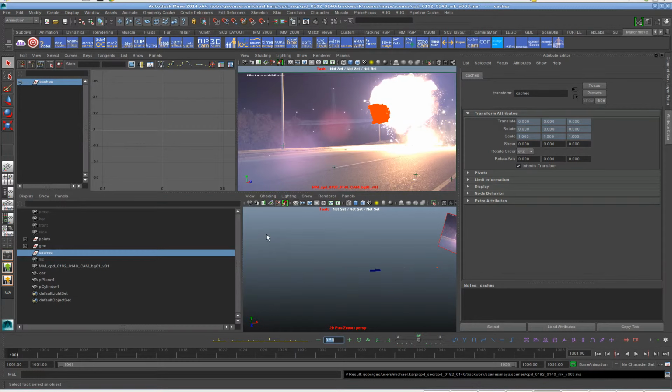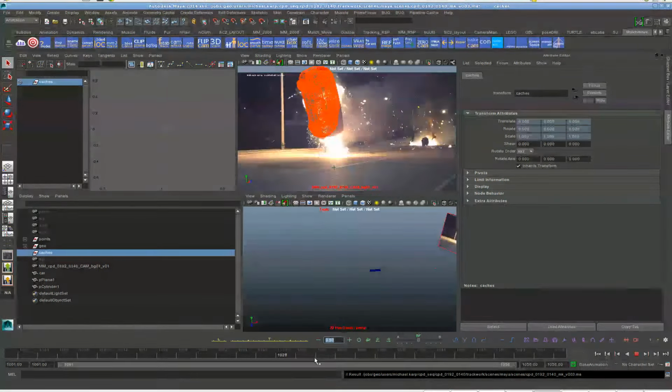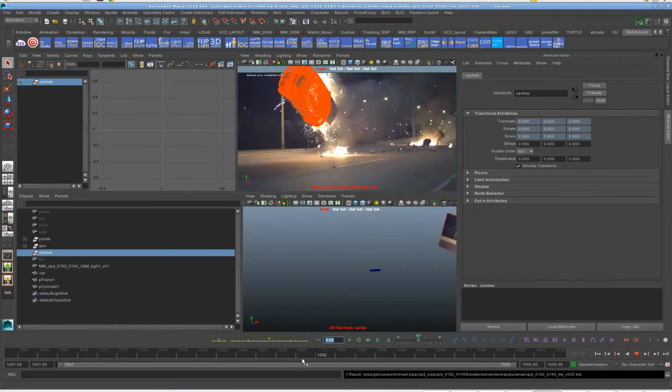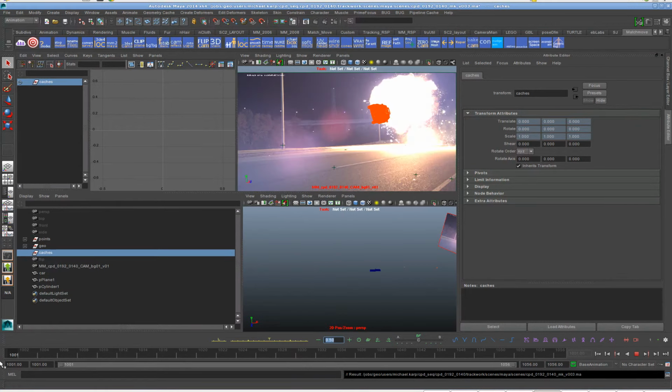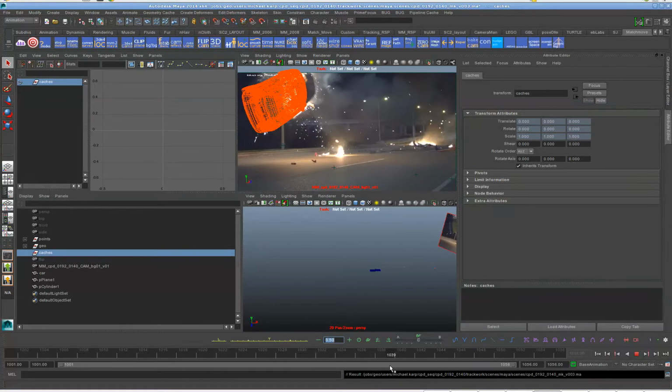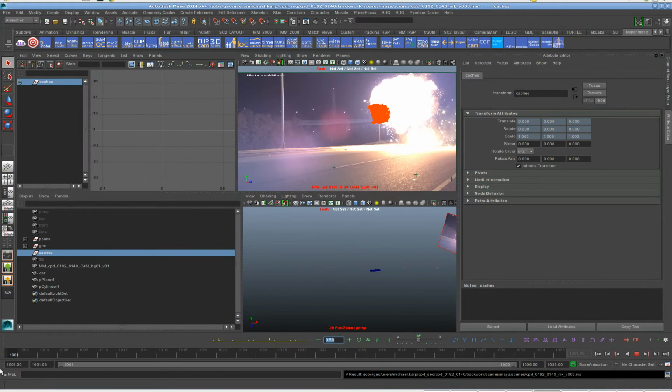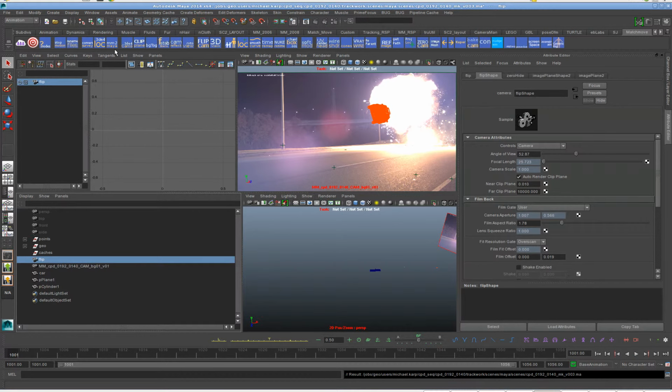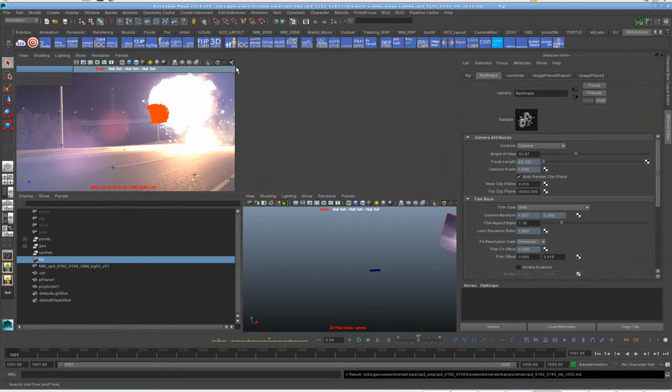This is a video about how to take a pre-tracked camera and mirror image it left and right. This is sort of common because sometimes you'll track a plate and then, in an action sequence like this, they'll change their idea about whether they want to go from left to right. So for this one, it's going from right to left, but in the finished one, they want it to go from left to right, sort of like in this version right here.